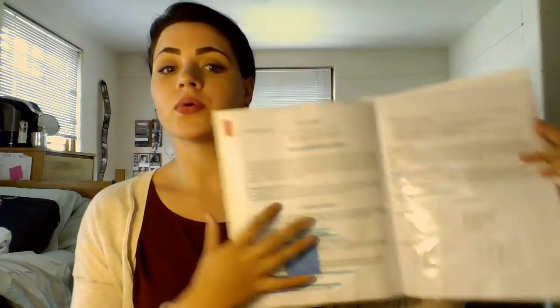I put 2 sheets to a page protector to use as much space as I can and compartmentalize things. Like I said, history, blue. So I highlighted all the major dates and things I need to know in blue. And I make little Post-it notes and things like that to myself. You will see that. See, important dates highlighted. I look at the syllabus every night before I go to sleep, or every night before that class. So history is Monday, Wednesday, Friday, so I'm going to look at it the night before.